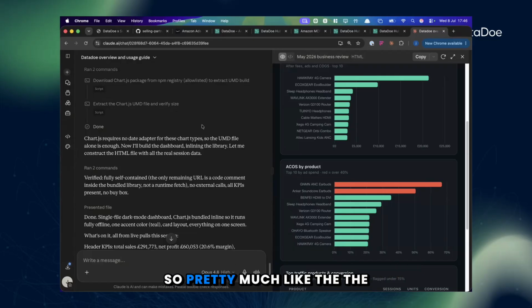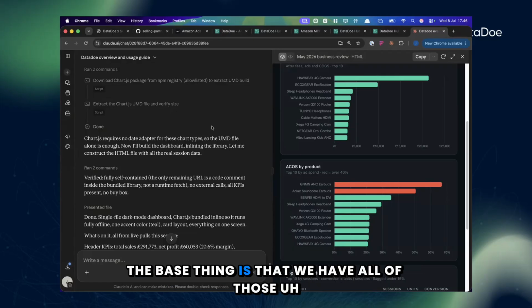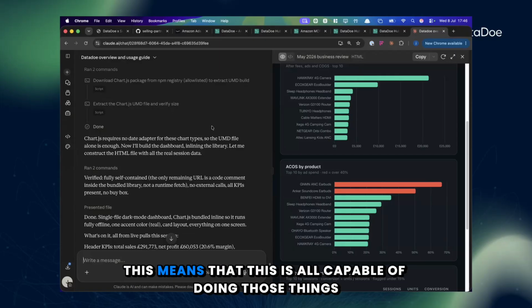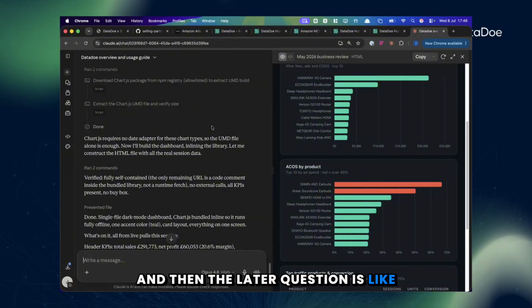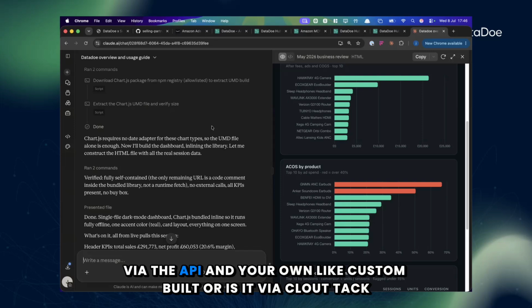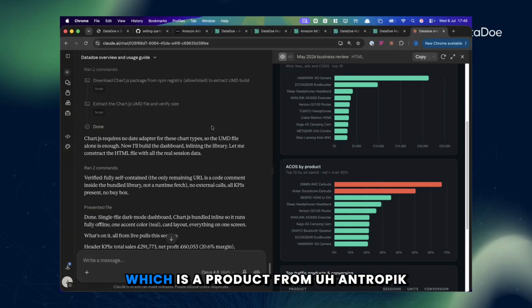Pretty much the base thing is that we have all of those features in DataDoe. This means it is all capable of doing those things. And then the later question is how you are going to integrate with Slack, right? Is it via the API and your own custom build, or is it via Claude Tag, which is a product from Anthropic?